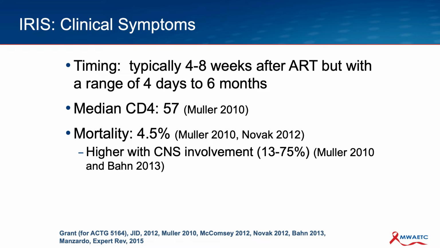The clinical timing is usually within the first couple of months of starting ART, but it can range from just a few days to many, many months, 6 months and even longer. The median CD4 count, taken from a meta-analysis of a lot of IRIS studies published a decade ago, was less than 60. And the mortality rate from IRIS is not insignificant, almost 5%. It's much higher if the IRIS syndrome is involving the central nervous system.